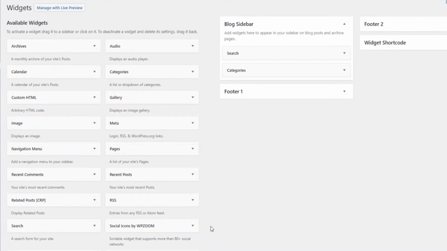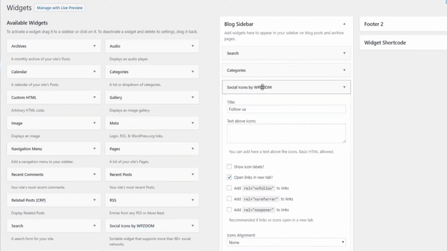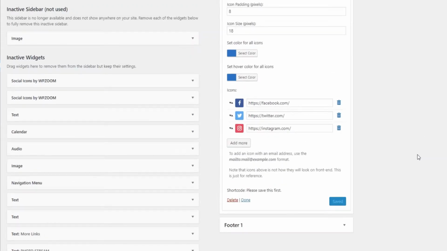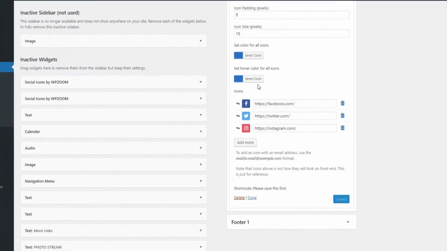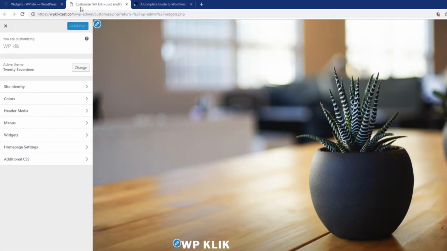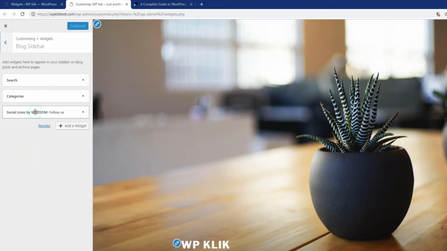After you have installed and activated the plugin, a brand new widget will appear. What you need to do here is drag it to the desired location, and that's already half the job done. If you prefer to monitor the changes you're making in the same window, you can edit your widgets from Appearance and then click on Customize and find Widgets, just like you do for adding and editing all your other widgets.